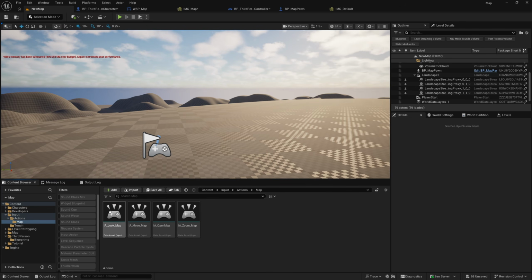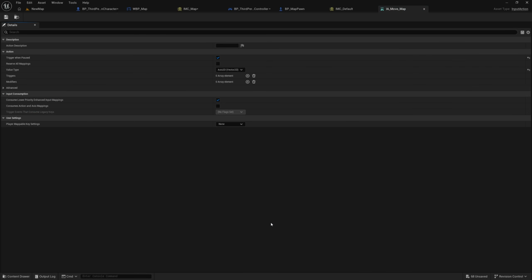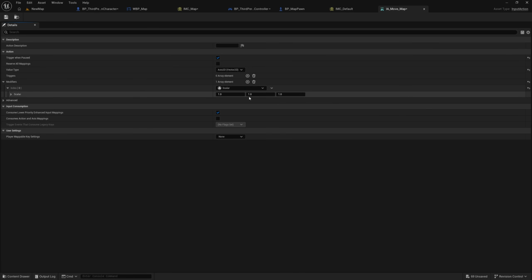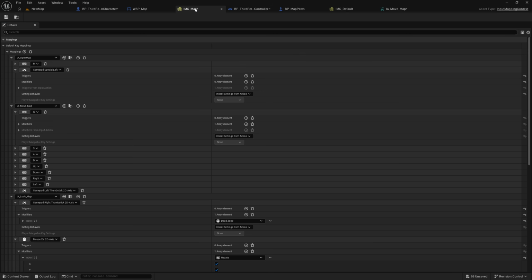If we go back here and find our IA move map and open this up, you can add a modifier in here to scale this. If we find scalar, we can scale this by 2 for all of our IA move map, or in our IMC, we can do it individually for different things.